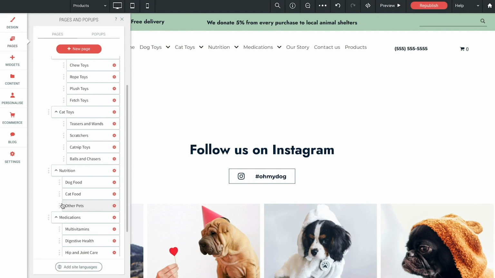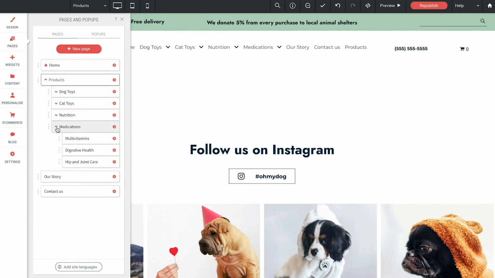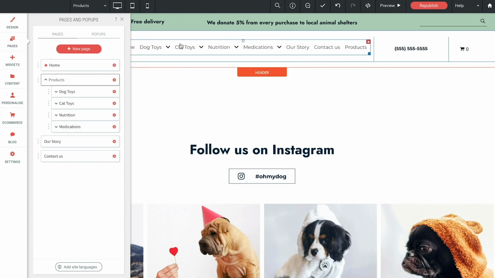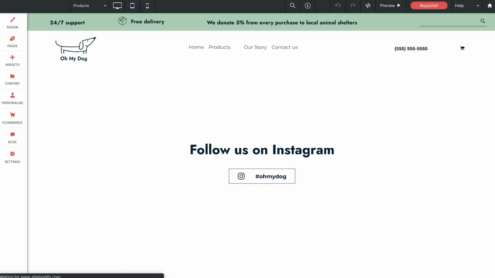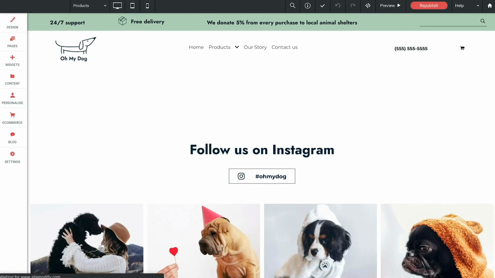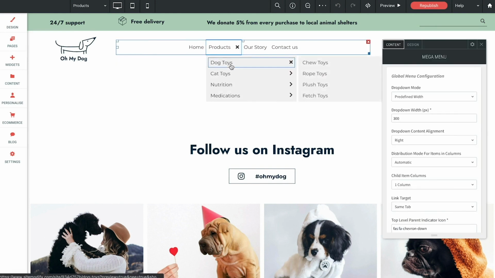Great. Okay, so now we've reorganized the menu structure, but we may not see the changes in the menu yet. And when that happens, we just need to refresh the page. The builder will not refresh automatically as we make changes to the page ordering. So remember this tip: if you've updated the page ordering, just give the browser a refresh to update the ordering. Great. And this is already looking a lot better.